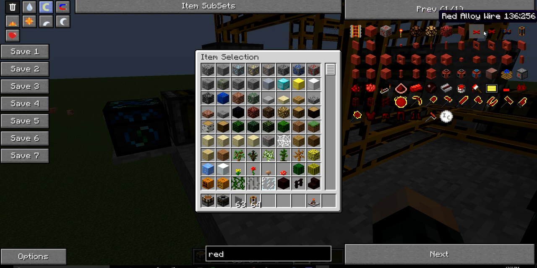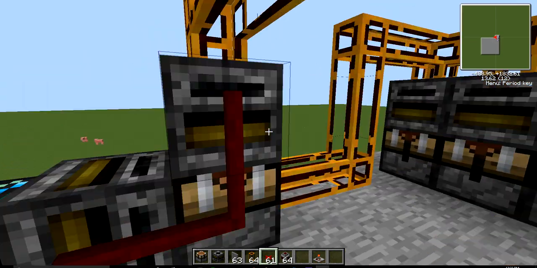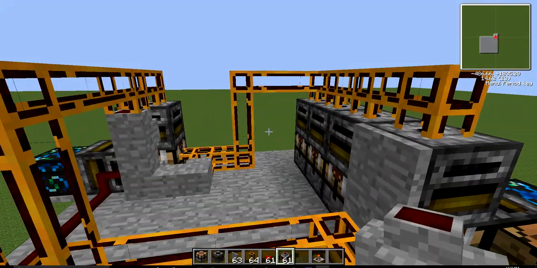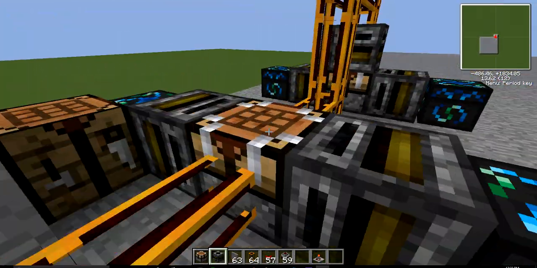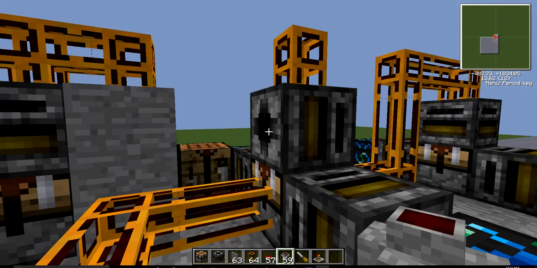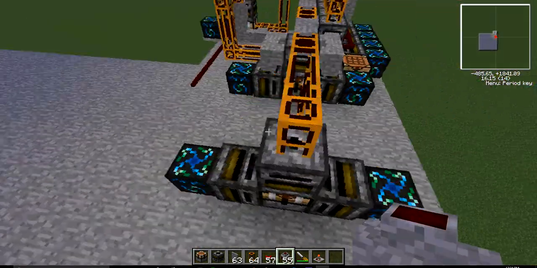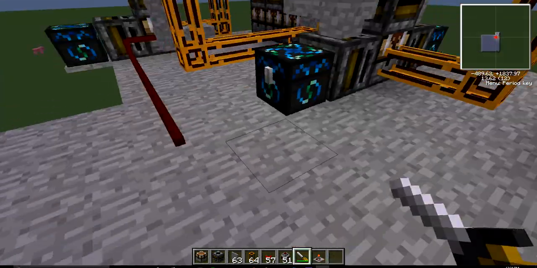So once you've got everything set up, you just need to put everything on a timer. I'm using redstone pipes, because I find it easier, and just jacketed wire. All that does, we'll do that. That's just like that. Set your timer up.